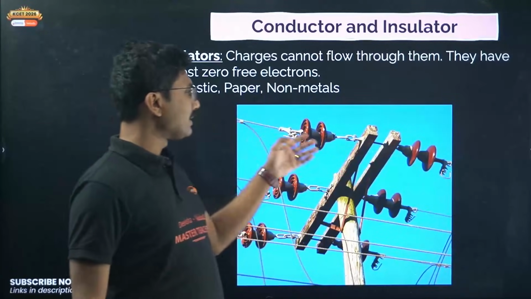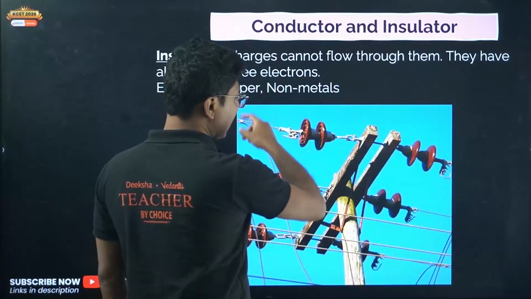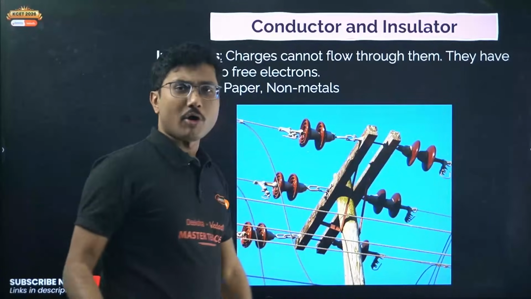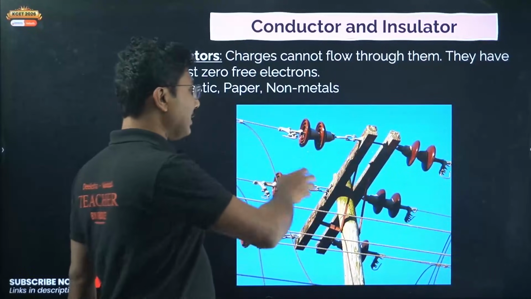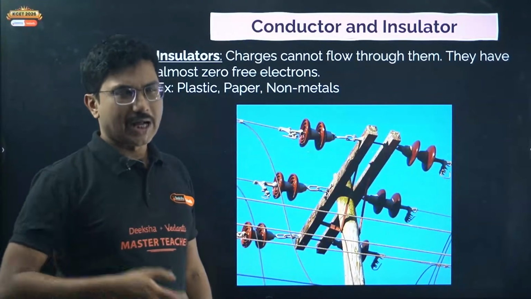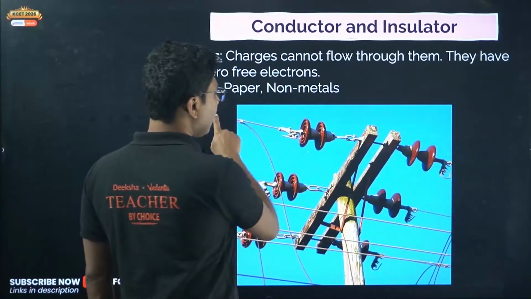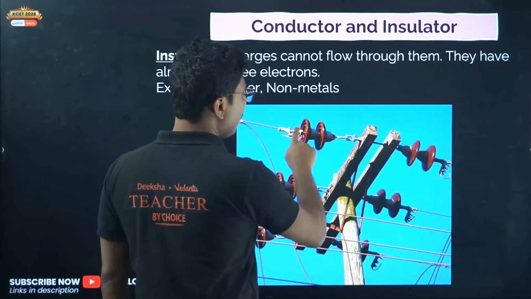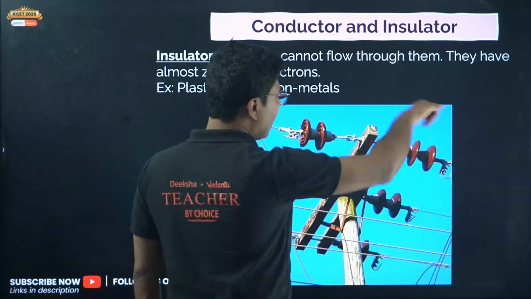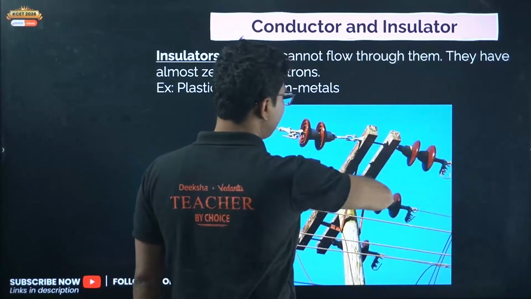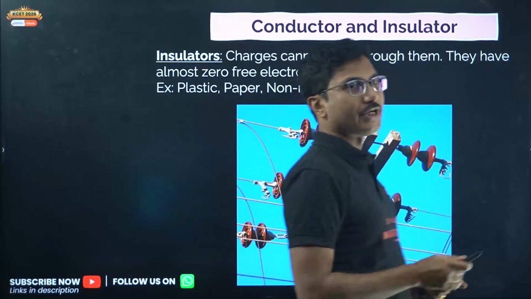Here, as you can see, one example is that we are using a specialized material which is an insulator, which insulates the pole from the connecting wire. So this is a conducting wire. You might wonder why, if you touch the electric pole, we do not get electrocuted unless there is some defect. When the conducting wire is connected to the electric pole, they are connected via insulators, and then there is a hanging wire. This hanging wire connects from this end to the other end. So basically the pole is insulated.